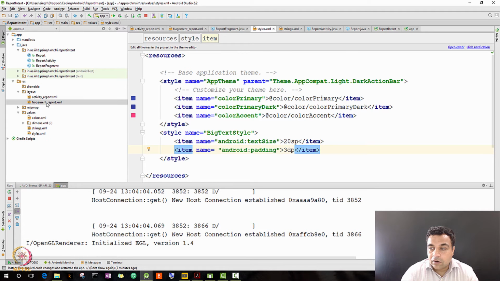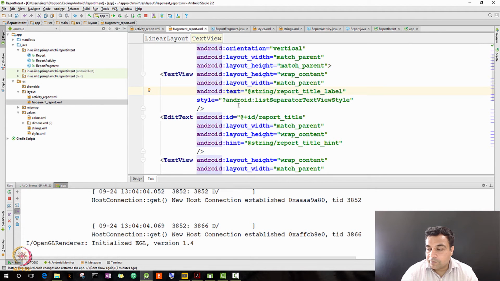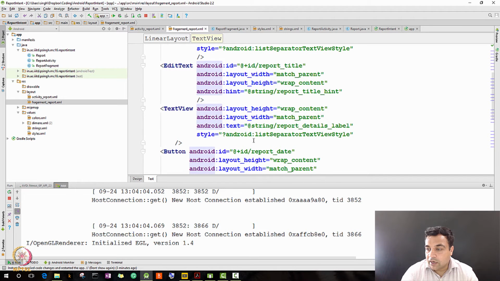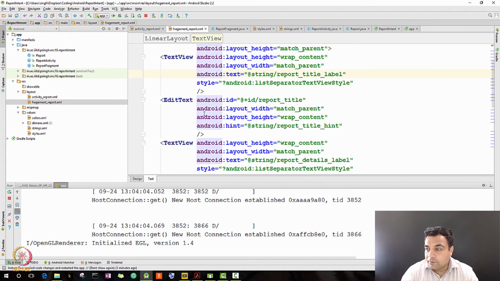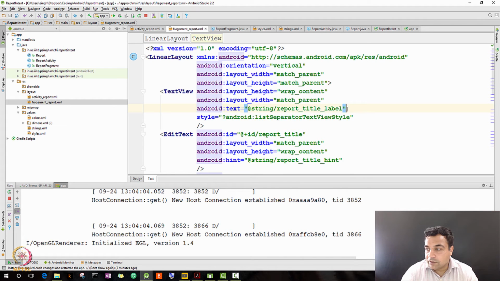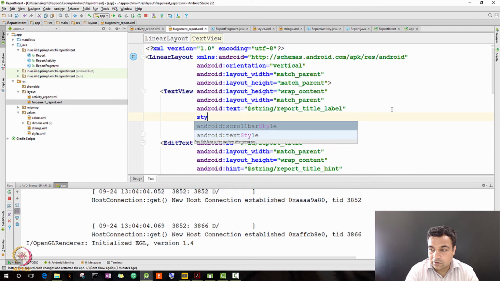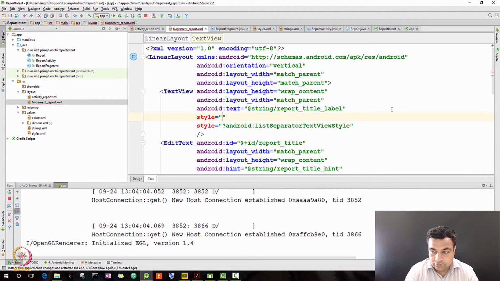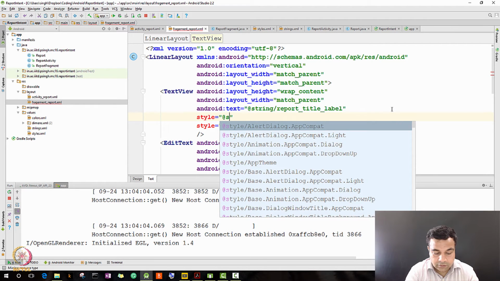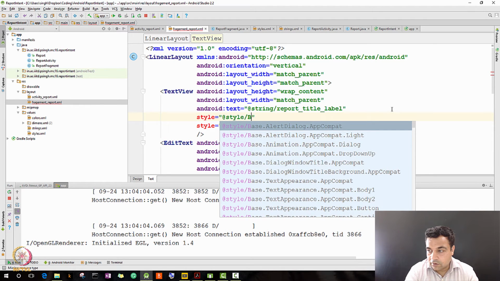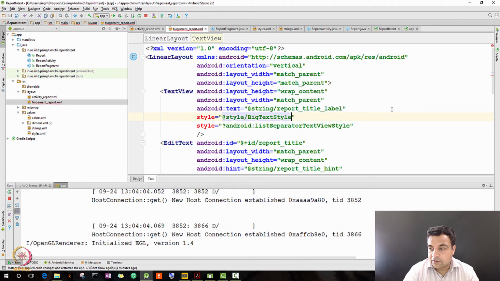So we were using a style here and a style here. We can simply use our own style. So we can say style equal to @style/BigTextStyle.